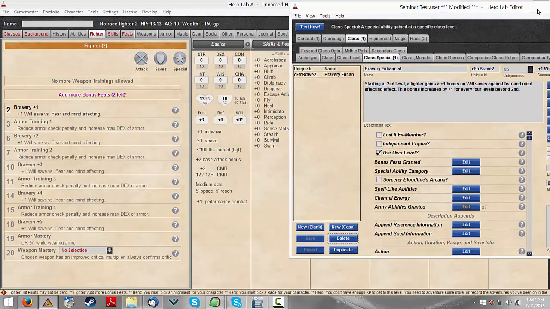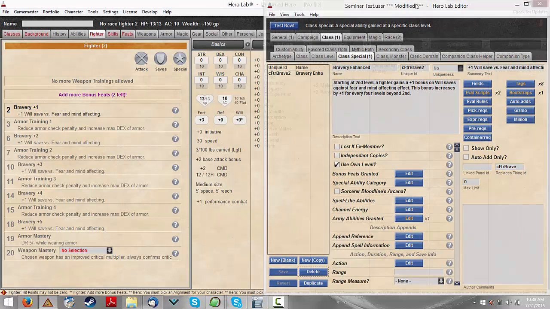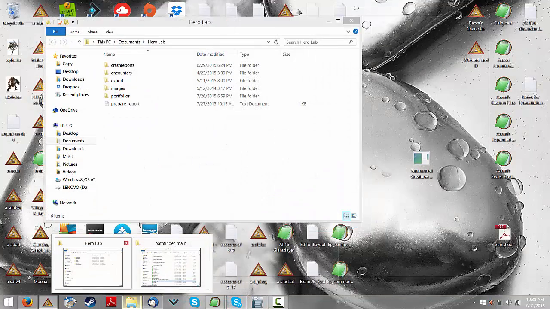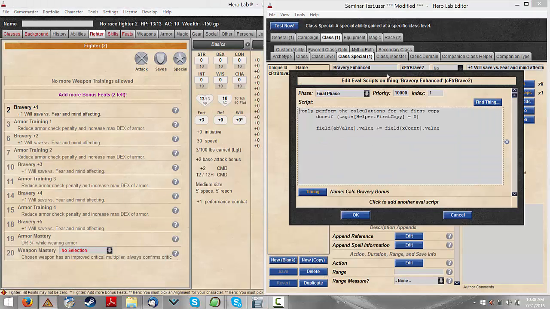You can see our script worked. If you highlight over the attack bonus, it's showing the calculation of +2 equals 2 base attack bonus +1 morale bonus, but the +1 morale bonus is being added too late to be added into the actual final bonus. So that's a timing issue.